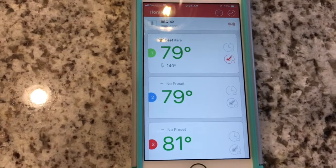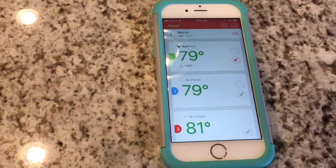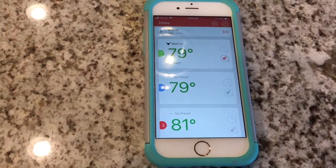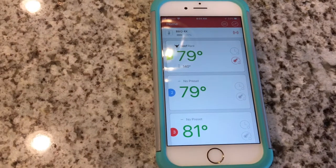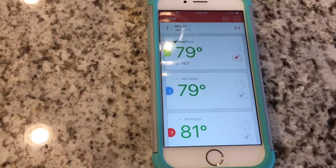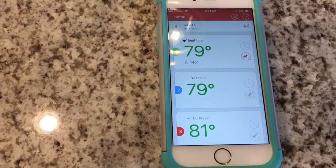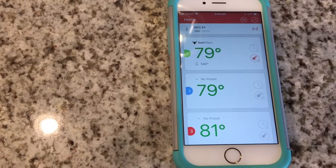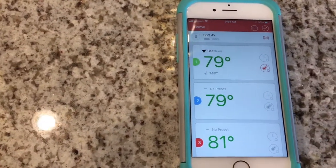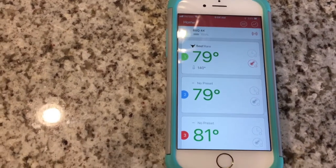And if you wanted to make sure they're set right, you can put them in boiling water, and they should read 212 degrees. We're not going to do that here today, but I'm just showing you they're all about the same, and my guess is they're pretty accurate and they're probably calibrated. So I'm going to check the range next to find out how far away I can get before we lose our signal. So hang in there.